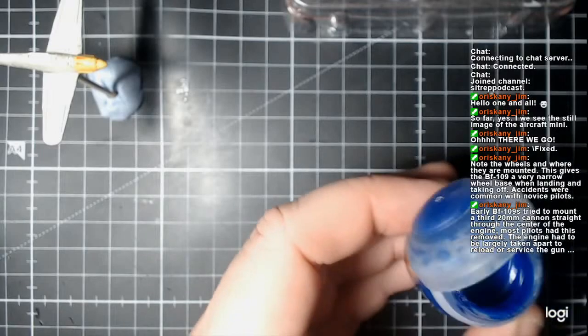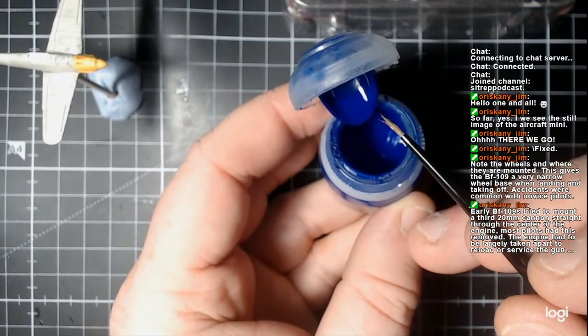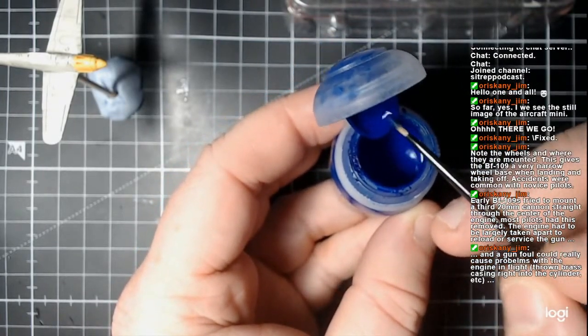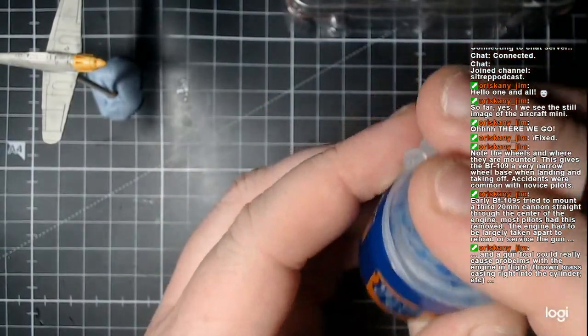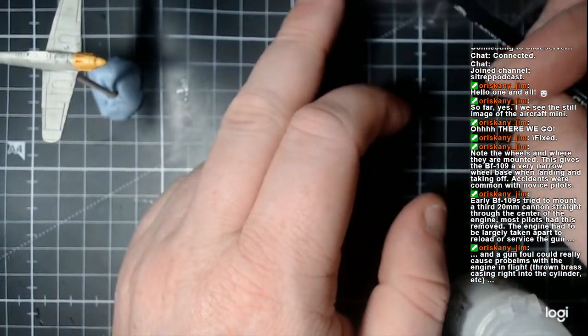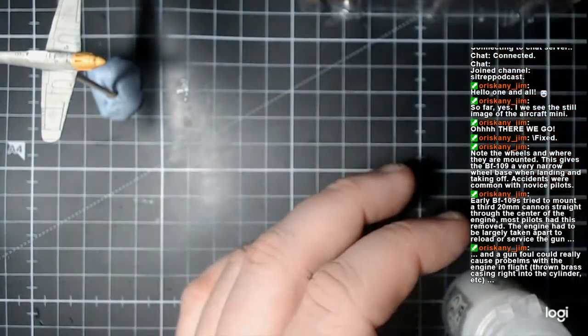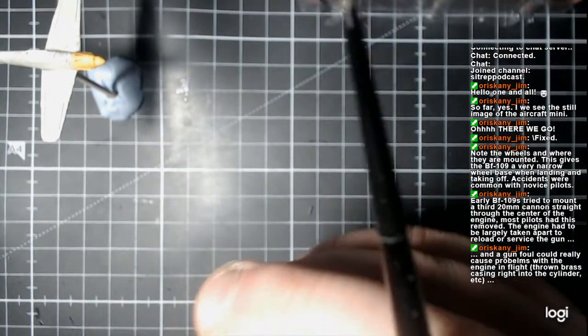Well, there's some information from Jim there on the Twitch thread. He's also put some on the YouTube thread. So he mentions that they tried to mount a third 20mm cannon straight through the centre of the engine, but most of the pilots had it removed. The engine had to be largely taken apart to reload or service that gun. Wow, yeah, you'd like to have thought that they'd have thought of that first, wouldn't you? But yeah, you live and you learn. It's amazing what seems like a good idea at the time and then becomes actually impractical. And after you look at it, you go, yeah, we should have seen that one coming.